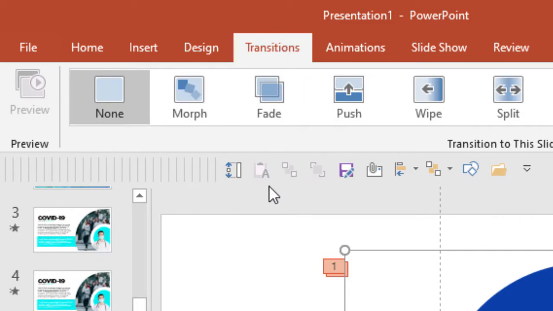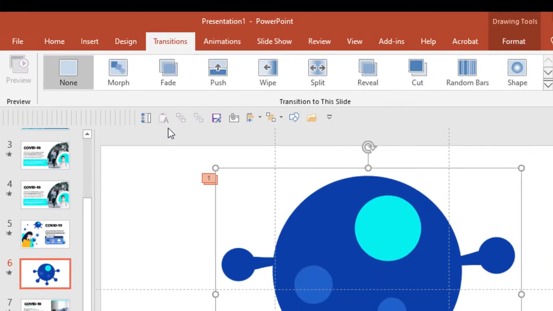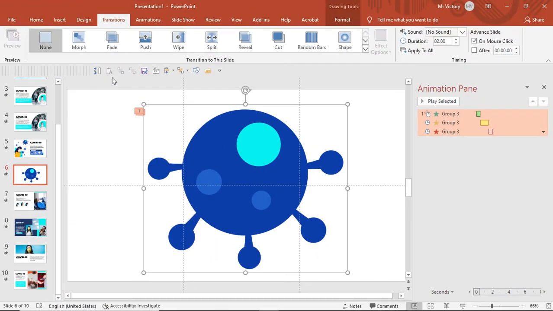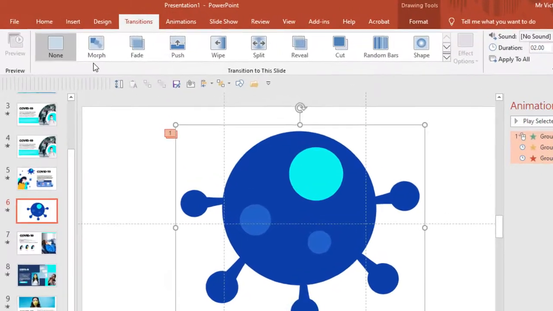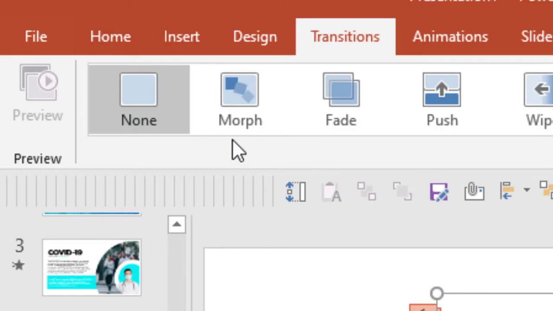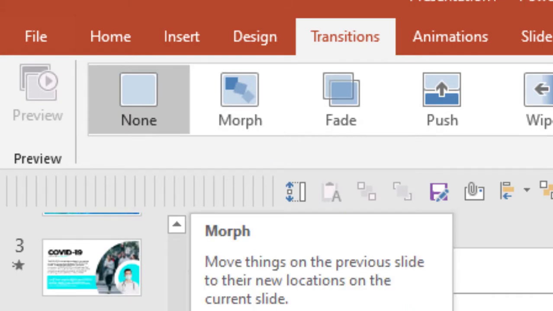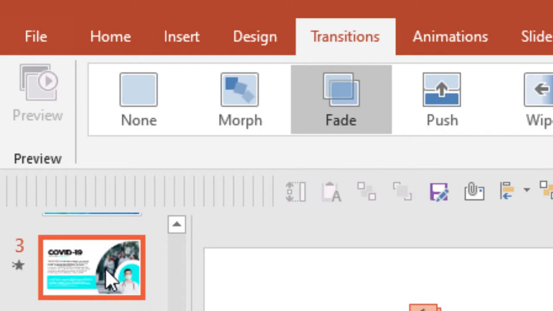Now these transitions are sort of like from the name, but I always see them as little animations to move from one slide to the other. Okay, so if you're an Office 365 subscribed member, you would have morph, but without being Office 365 subscribed, you won't have morph transitions on your PowerPoint. So I didn't use that because I know some of you might not be subscribed. So what did I use in most of it? Fade. And I think I love fade so much.